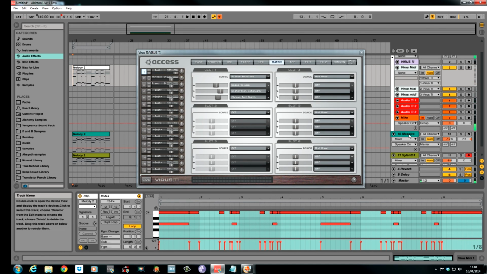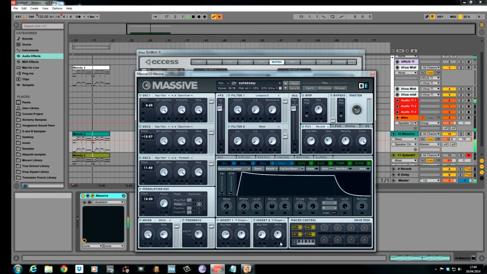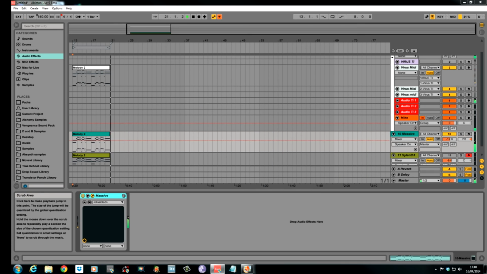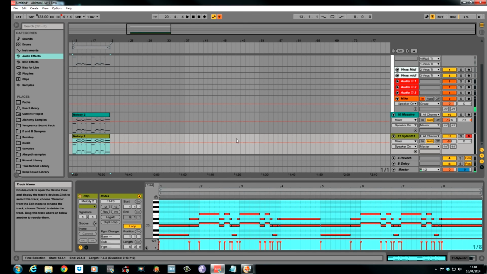Well, I'll bring in the mid layer now, which is massive, which the next tutorial will be on. Okay, the final layer that I did was with Silent. As I say, this one was an octave lower than the rest of them, just to create sort of a low end to the sound. I'll play this with it in now so you can hear the sound as a whole.